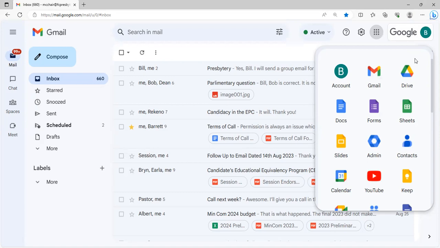Sheets is a database program. It's a program where not only we have an ordinary database, but it's a program where many of our files end up located.